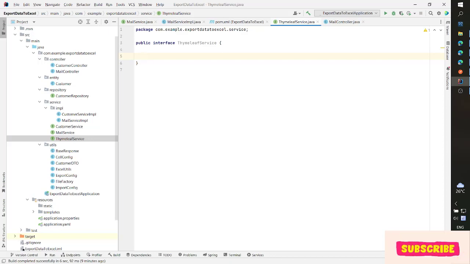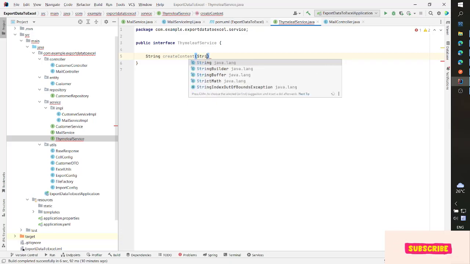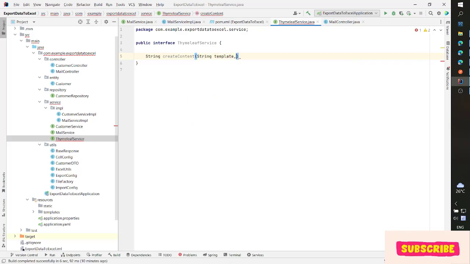The content here is String createContent and String template, because if you create the Thymeleaf templates using the HTML file, you can pass variables from Java to the HTML by using Thymeleaf.